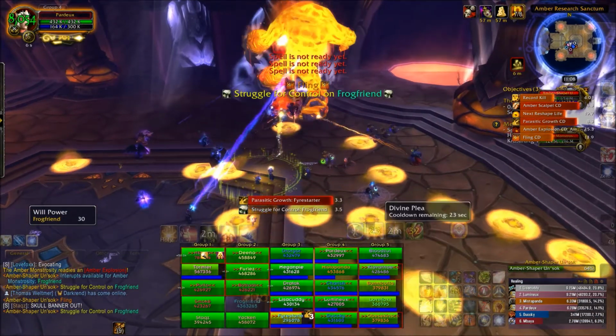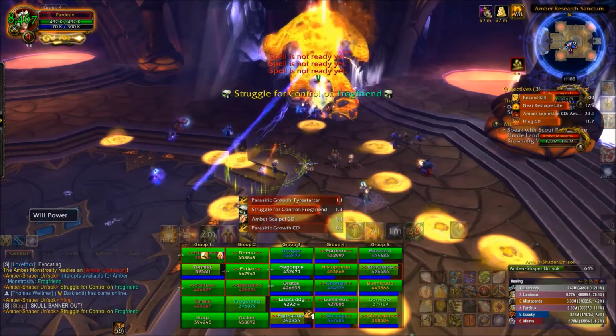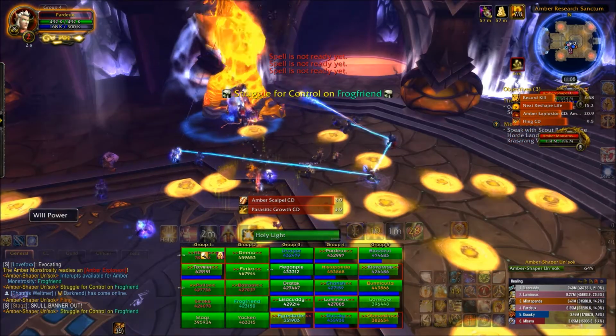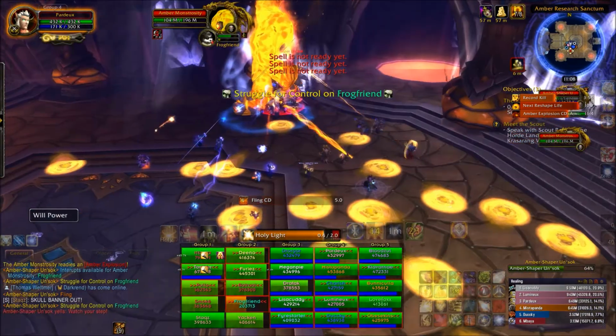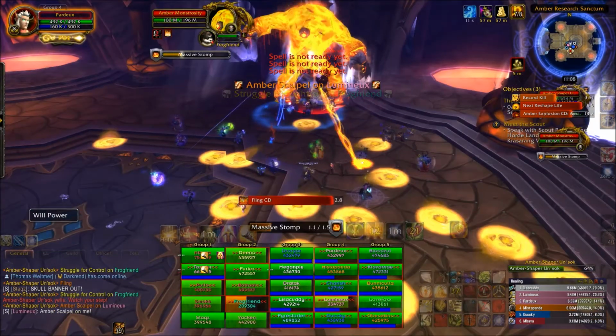The only way to exit the construct is to use the 4 ability. This can only be used when the construct is at 20% health, so the raid will need to switch to the construct and damage it under 20% promptly.